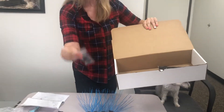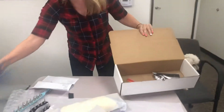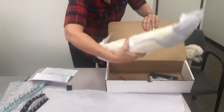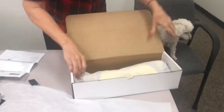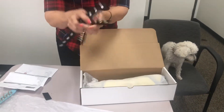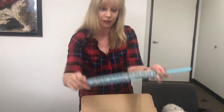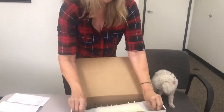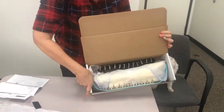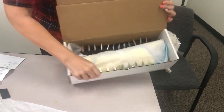If you have a coyote vest, you have an anti-slip strap — put it in the box. Take the vest and place it in the box just like that. Just take the two spikes, place them in the box, and if for some reason you have a coyote collar, you can place that in the box too. I always like to make sure the spikes are pointing inwards instead of hitting up against the box.